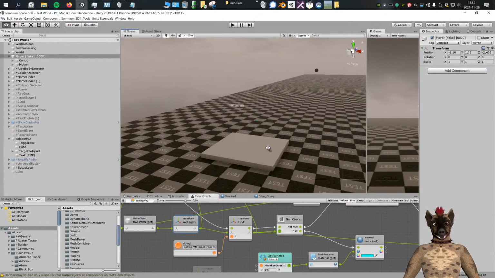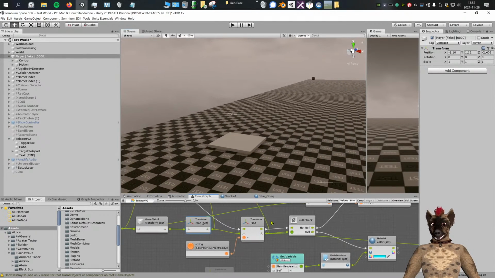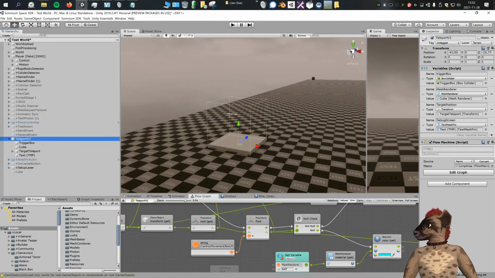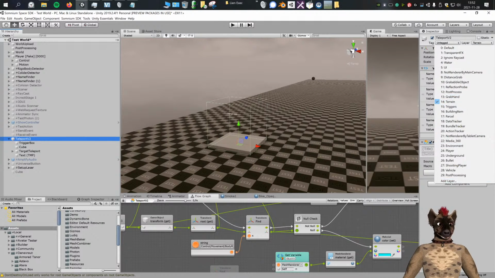Sadly, teleporting only works because of a glitch I accidentally used. So the trigger of my teleporter is on terrain, not on trigger.